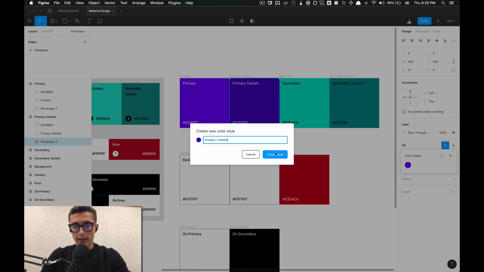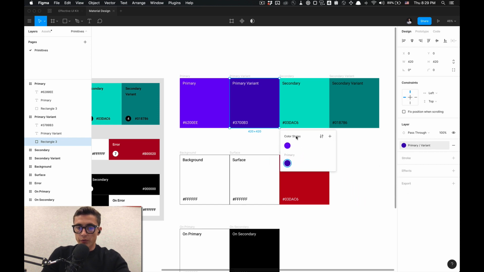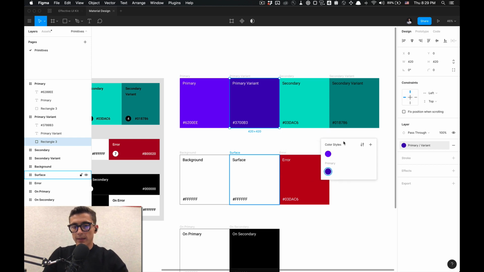So we'll go and you'll start to see that utilizing the slash in the name of your color style, that slash actually creates this label for you to really easily parse information in your color styles, which is very good for ease of use, as opposed to just generating all of these colors and then having them side by side and hovering to access the name of the color you're looking for exactly, and at least divide them into sections to get you one step closer to finding the color you need.